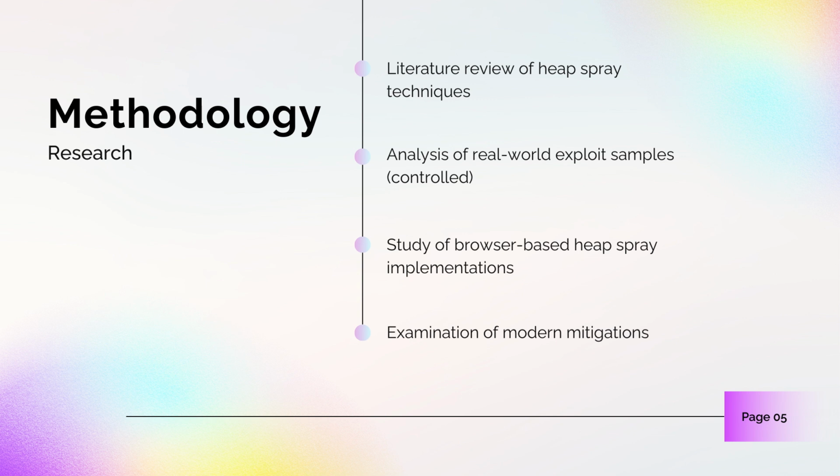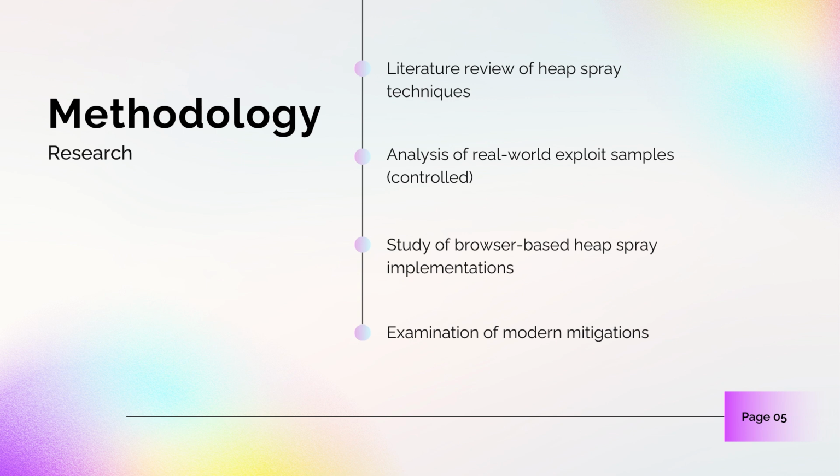I studied how attackers leveraged browser-specific behaviors to create reliable exploits. The comparison across different attack cases helped me identify recurring vulnerabilities and understand how attackers exploited them. This aspect of my research was particularly helpful when determining how to translate the attacks into a standalone C program. Finally, I examined modern mitigation techniques that have evolved to counter heap spraying attacks.